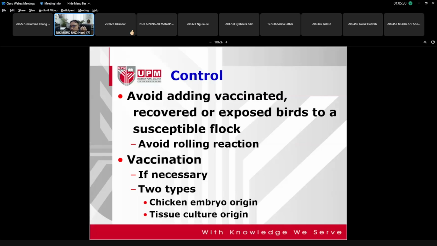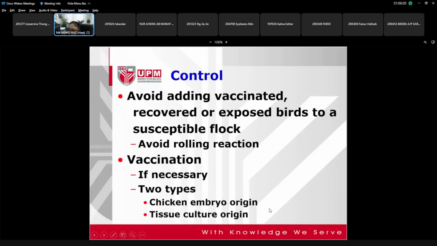If you give, this is one of the disease that, especially the chicken embryo origin virus, if the vaccination was not done properly, tak sekata, only some chicken infected, and then the virus can regain its virulence. Okay, sebab dia keep infecting the new one. The vaccine yang ni dia dapat selalunya yang belakang tu ataupun yang tengah rumah tu akan dapat the original strain of the virus. Okay, the vaccination only do if necessary.